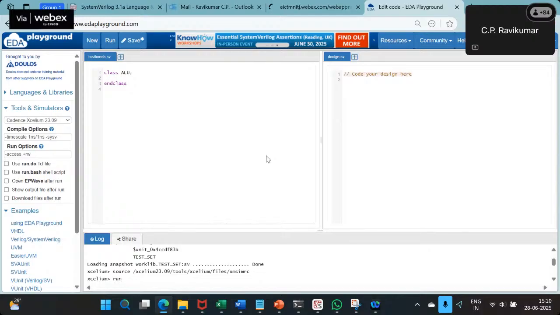So how to initialize an ALU? What is the new function? Function new. What do you think this should be? What do you think you should provide? Maybe the size or something like that.